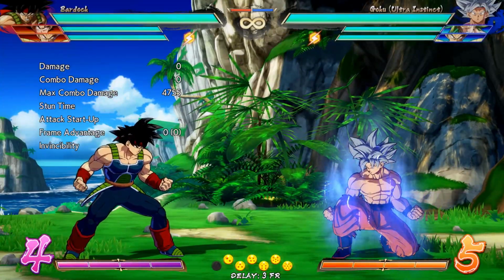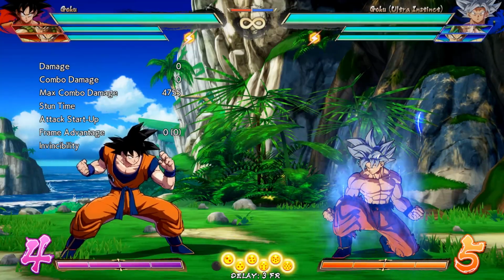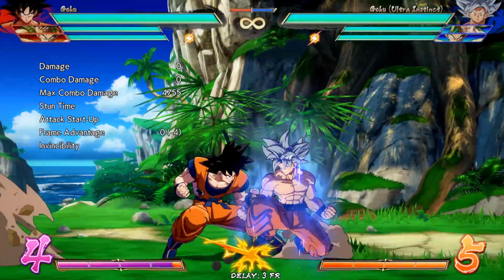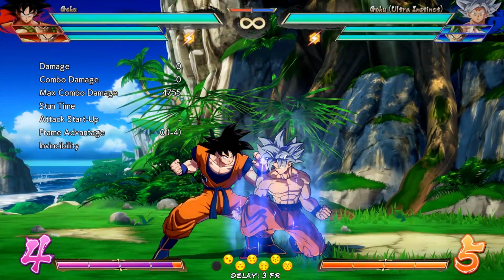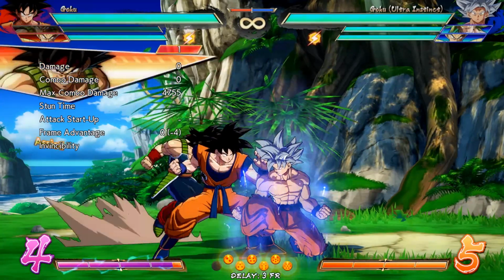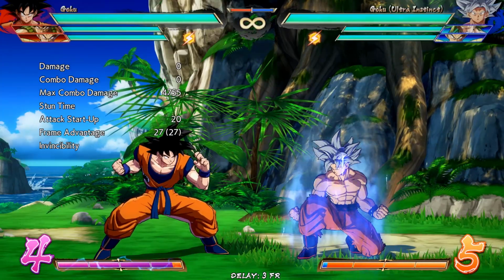His A assist is the Rebellion Spear. It's a very fast assist with 20 frame startup, and it has a decent amount of blockstun of 27 frames. It's 2 frames less than a beam assist, so it's a really good assist. It's very fast and you can easily catch people off guard, but it doesn't reach full screen.